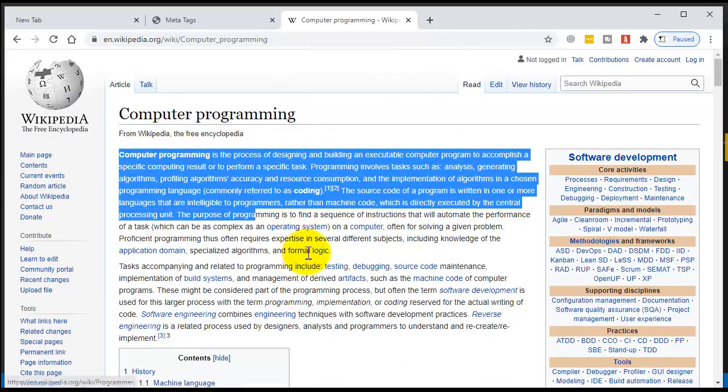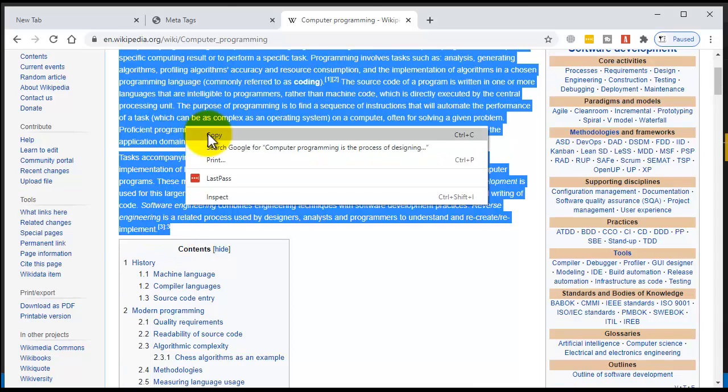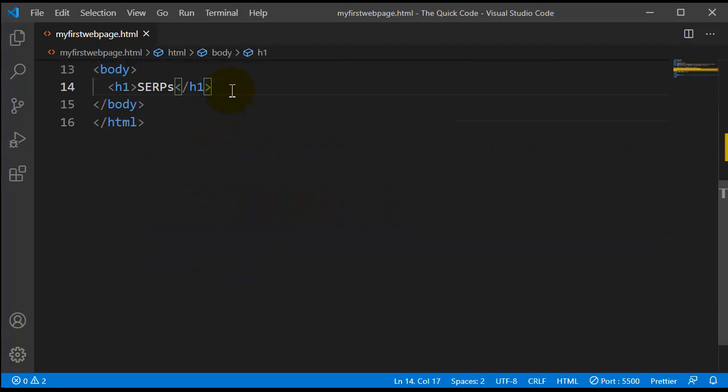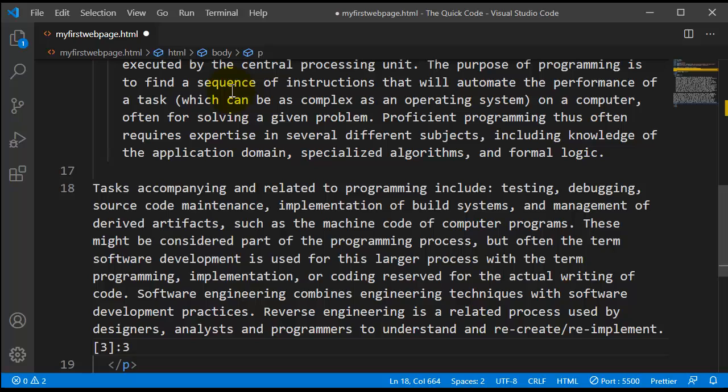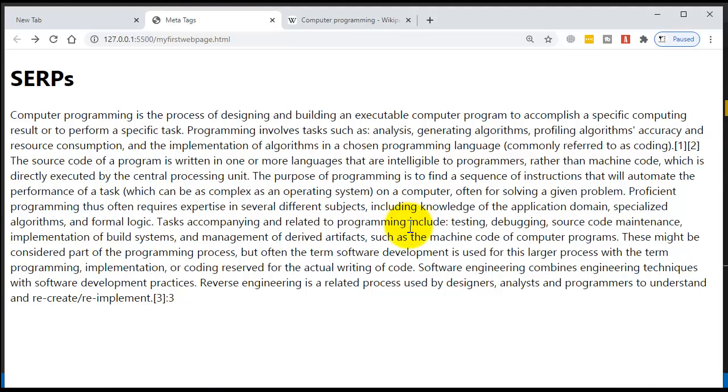So I'm just going to copy it here, and inside the body, inside the P tag, I'm going to paste it, and just press Ctrl S and come here. Now you can see it is inside this.